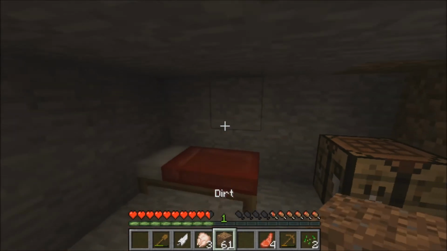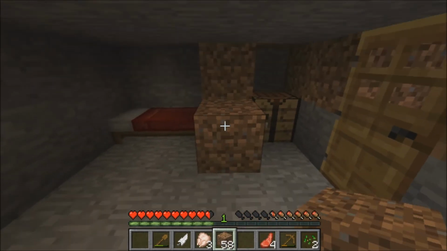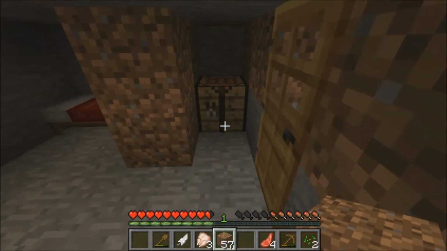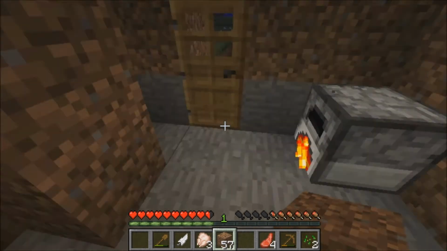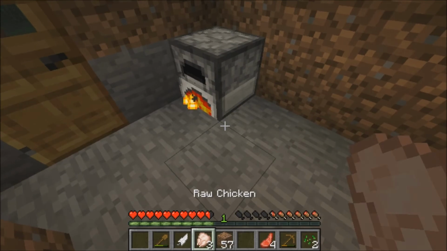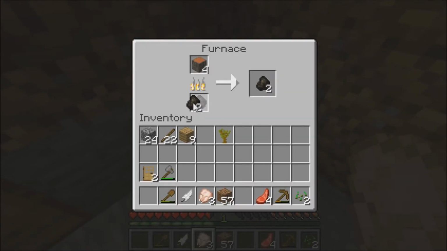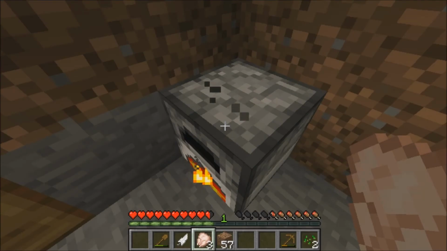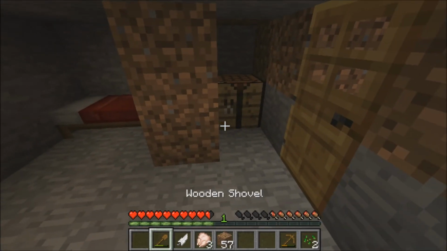Probably end up building a little, make it to a bit more of a bedroom, like that. Then we've got our crafting block there, bedroom there, like there. We've got some more of them now. Oh no, I didn't mean to do that. There we go. Leave that burning there. Tell you what now, we'll take that out and we'll stick some raw mutton in. Make a bit of food.